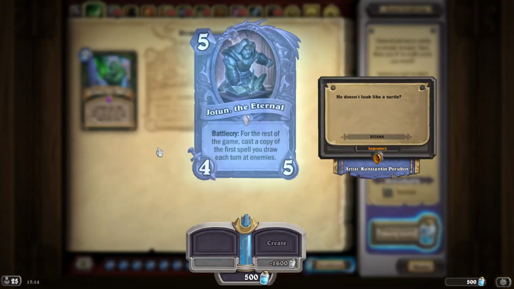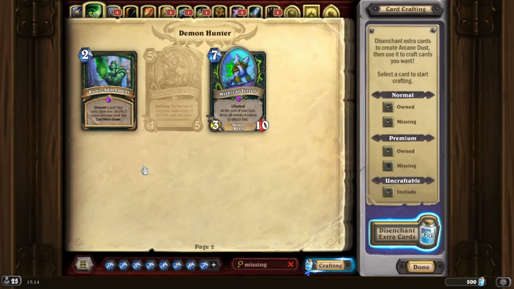So we're missing this card. For the rest of the game, cast a copy of the first spell you draw each turn at enemies. I might even craft that. It sounds really, really powerful. Use this with relics. You're doubling your relics effectively.